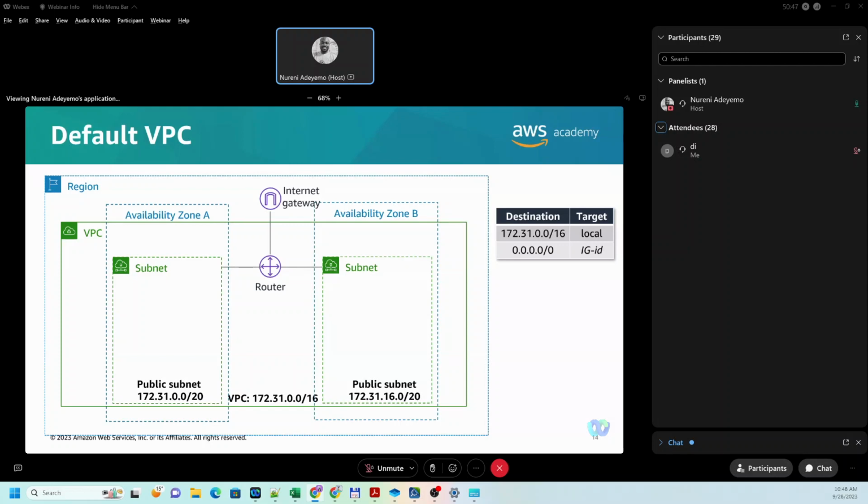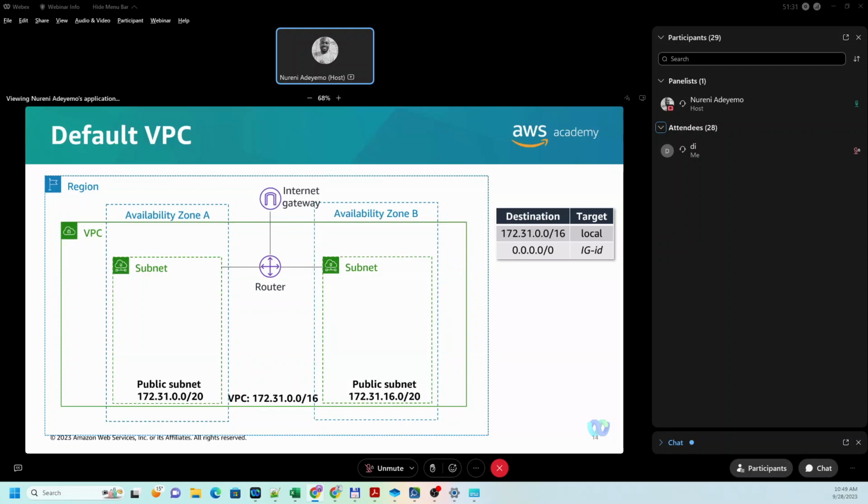Another additional component created with your default VPC is a default route table, which has rules to send traffic to IP addresses in the VPC address range to a local route and traffic to any other IP addresses to the internet. You can see the default route table of your default VPC usually has these two routes. One that allows communication locally using the IP address range of your VPC, and one that allows communication with the internet, which configures a route of any IP addresses, setting the ID of your internet gateway as the target.